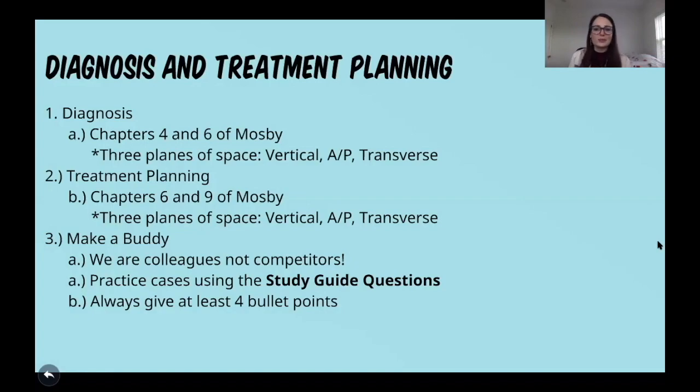If you only answer with 2 bullet points, you're not going to have enough to show that you're proficient, and you won't have enough to match with their answers. They're looking for a specific set of answers. If you went through those example cases that I mentioned, you'll see that they don't just list 2 things. They usually list at least 4 things. So pay attention to that. Pay attention to how this exam is structured. As I said at the beginning, pay attention to the example cases and work from there. So always give at least 4 bullet points.